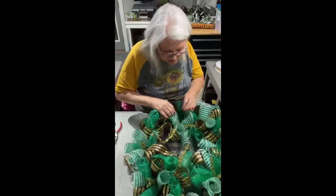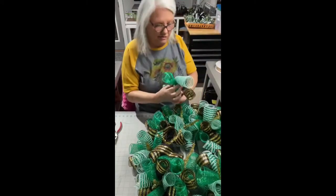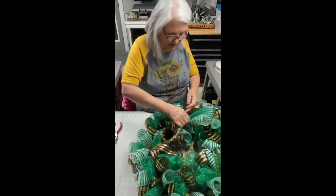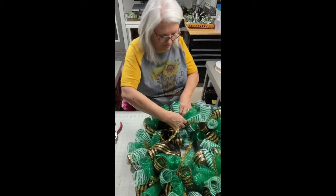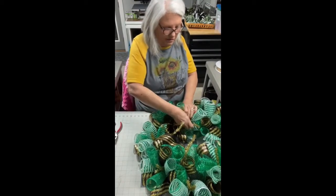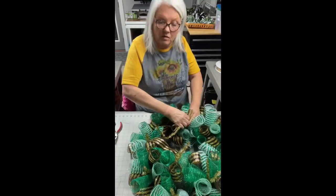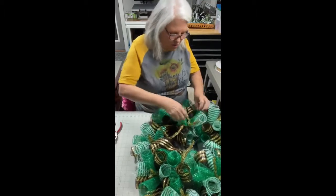And I actually put my, where I cut the zip tie off, mine is actually on the inside, not on the bottom. I find that if I put it underneath, like where I'm gonna tie them in, this stays a little sharp and it catches on the mesh if I've already got mesh down there.